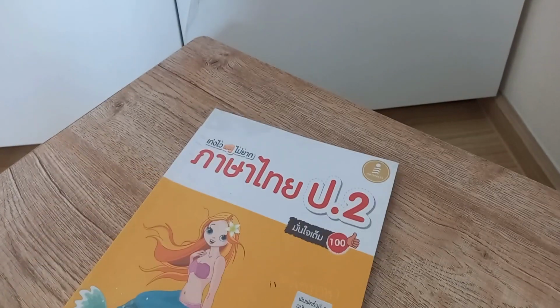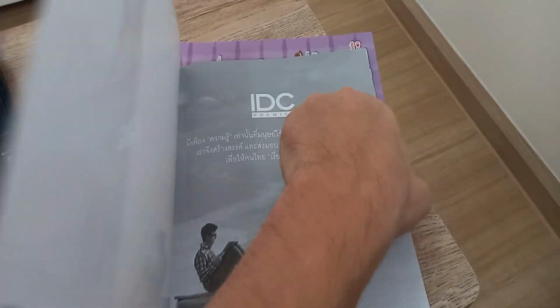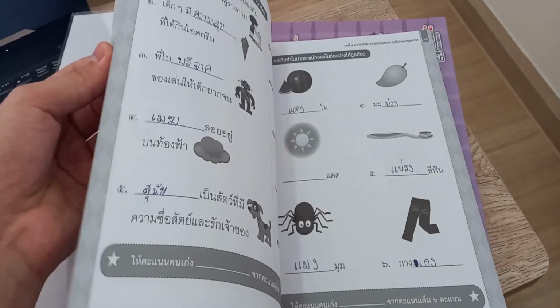Number three, get yourself a Thai grammar book. And I do not mean an English translation of Thai grammar. I mean a Thai grammar book for kids. Thai kids obviously have to learn Thai grammar for school, right? Get those books and those will help you out. I use them all the time here in Thailand. If you're here in Thailand, you'll have no problem finding them in a Thai bookstore. If you're outside of Thailand, that's where you might have to start looking online. And unfortunately, this is where it gets really, really difficult.